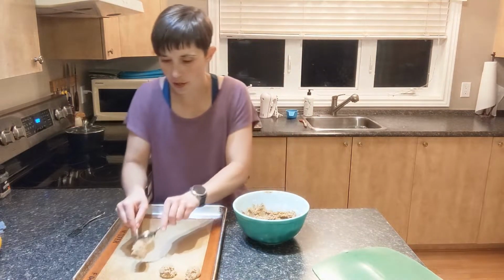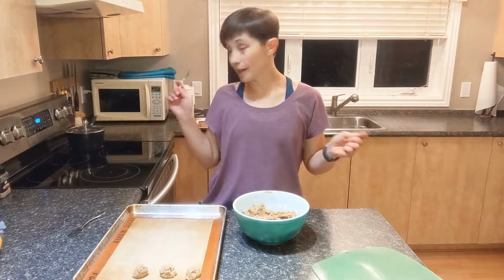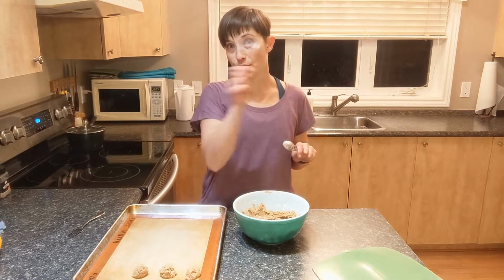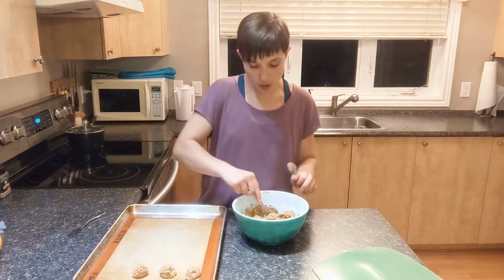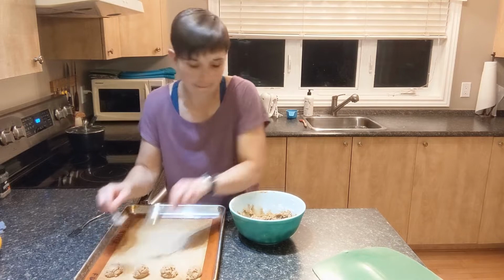If you notice your dough getting soft while you're putting them on the pan, which frequently happens because I take too long, just pop back in the fridge. I explicitly, for these cookies, don't preheat the oven while I'm putting them on the pan. I'll put them on the pan, pop them in the fridge, and then preheat the oven while they're chilling to make sure that they don't spread too much, because I really like them in their perfect little circles of happiness.